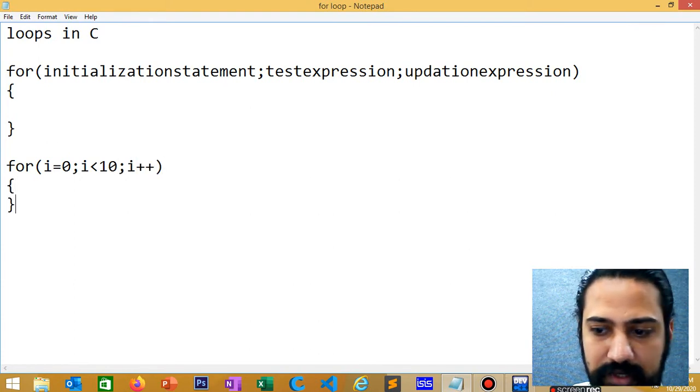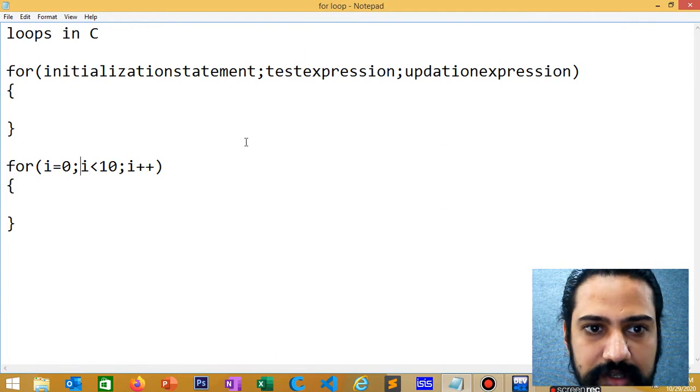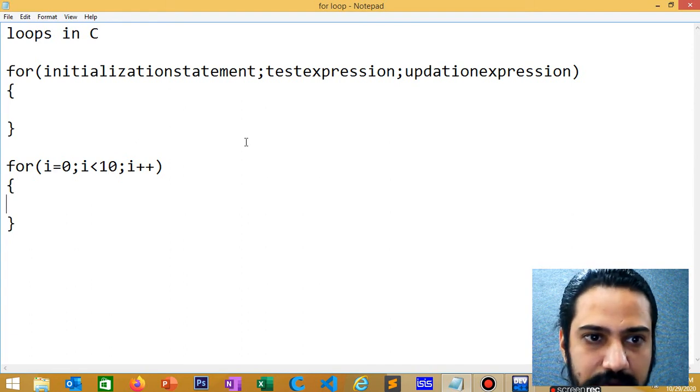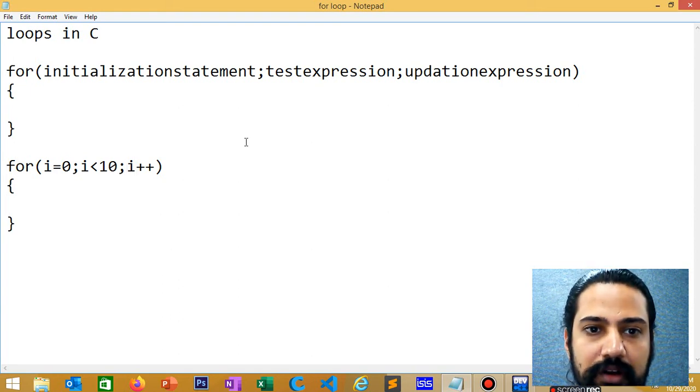So we are going to get into the loop, and here you see that there is a variable i which starts from 0. The evaluation condition is i less than 10. So till the value of i is less than 10, whatever you write within this for loop will be executed, and then after every iteration the value of i will become i plus 1.